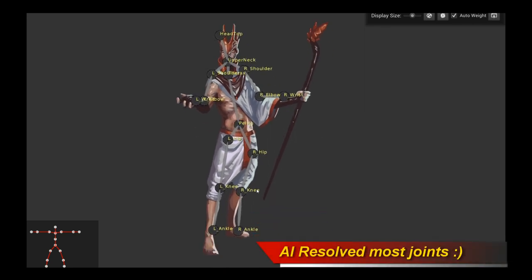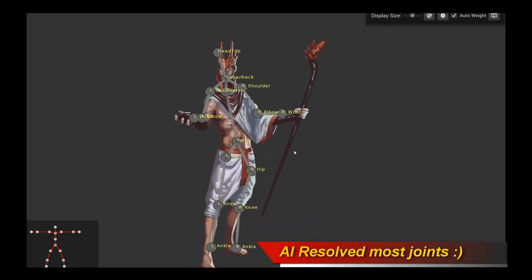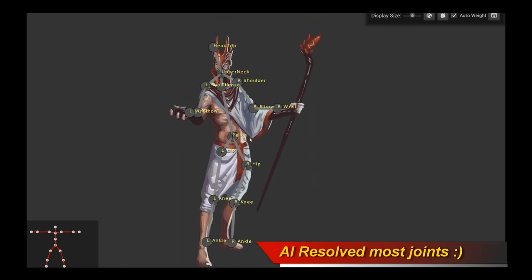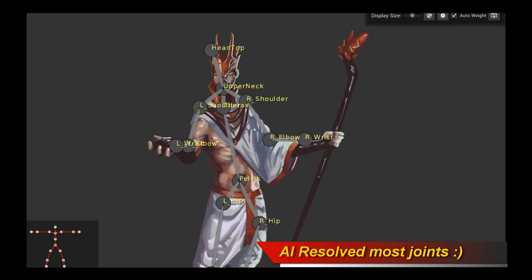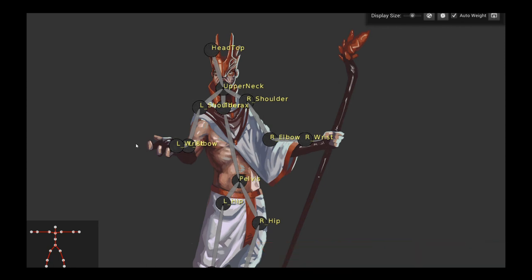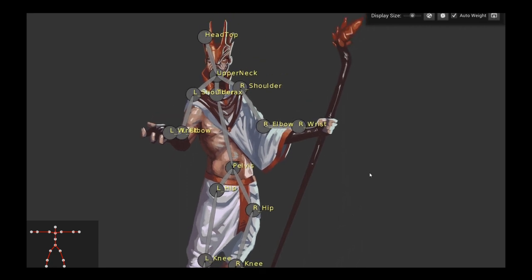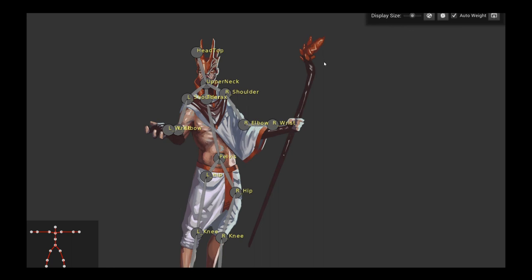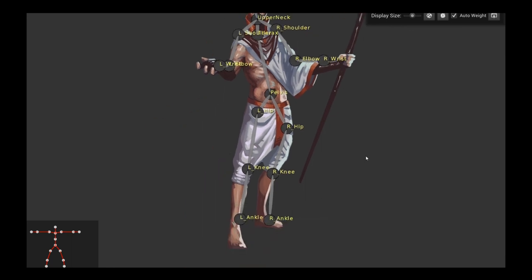So the right part of the limbs, it got the R knee and R ankle in the wrong place and the pelvis, but it actually identified correctly the rest of the character, especially the upper body, the left and right wrists, elbows, and all that, shoulders all correct. It even slants them correctly based on the character pose, which is really cool, and it was not confused by the staff of the character that he was carrying.